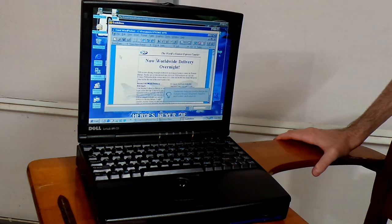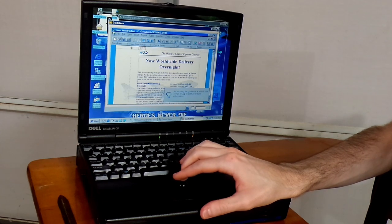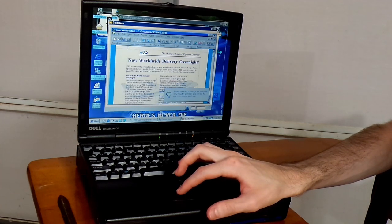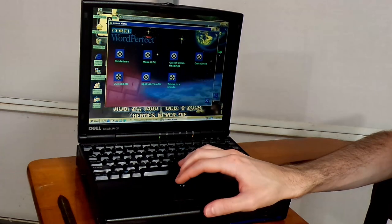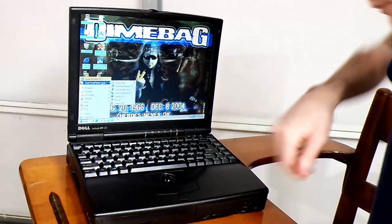It's little animated GIFs. I guess probably Flash animation. Yeah. I mean, this computer doesn't have speakers anyway, so we wouldn't have heard anything, even if there was sound, which there might be, I have no idea. These aren't that interesting though, so we'll go ahead and try out the software, I suppose.